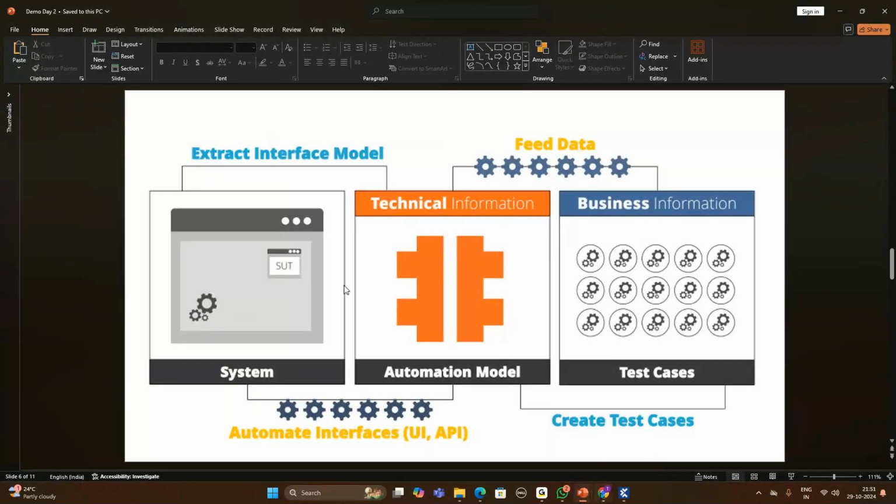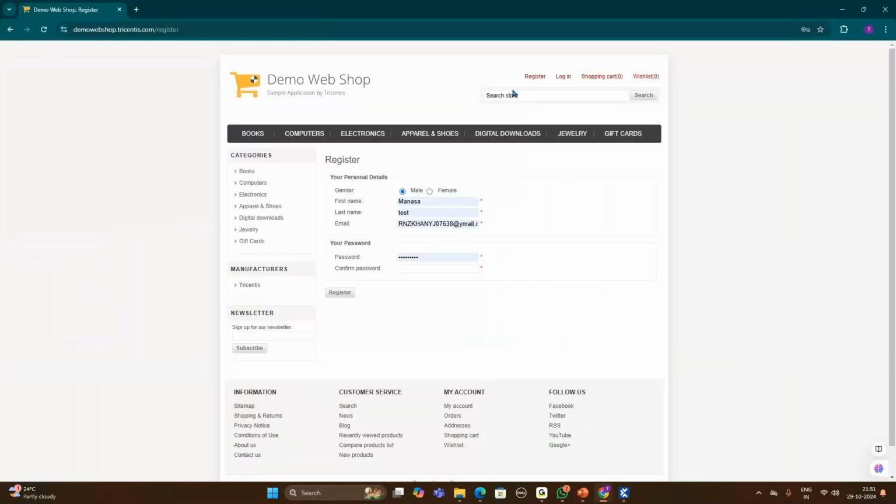Okay, I'll tell you one thing. If I have to click on this register, Tosca has to understand it has to click on this register. So it has to have a link here. So this information has to be saved somewhere in Tosca so that whenever we run our test case, it will go ahead and click on this particular register. Yes or no?